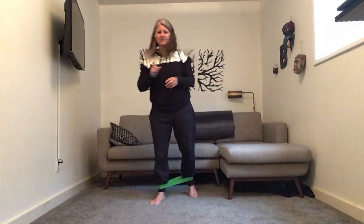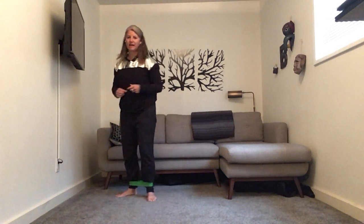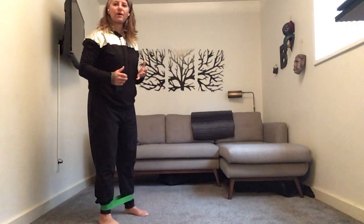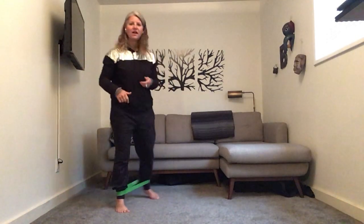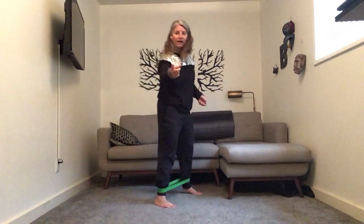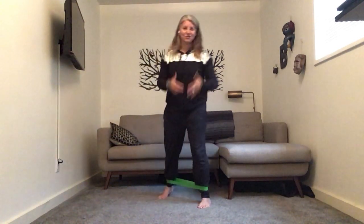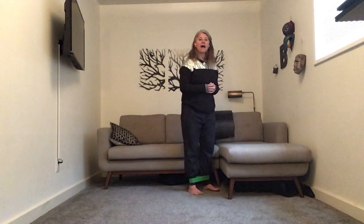Let's do 10 to one side and then 10 to the other side — just easy, getting warmed up. Our Fine-Tuning workouts are not going to be super hard, so you can see my hair isn't even in a ponytail. Then 10 to the other side. These are warm-ups for your run, so if your hair isn't in a ponytail that's good — you're getting ready to go for a run. Running gives us muscle imbalances.